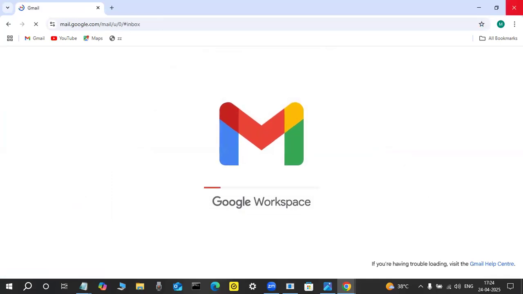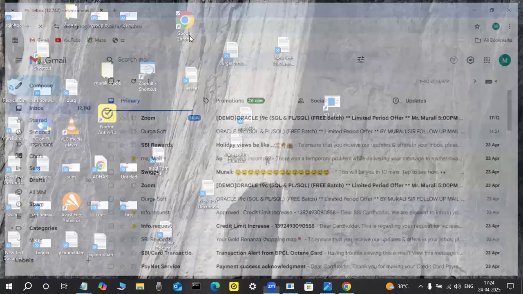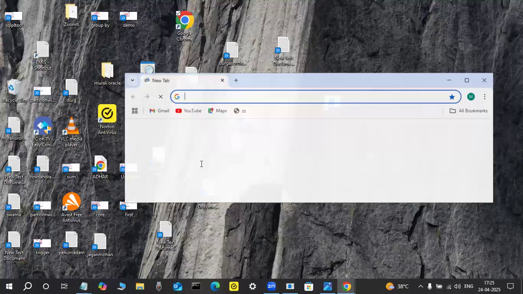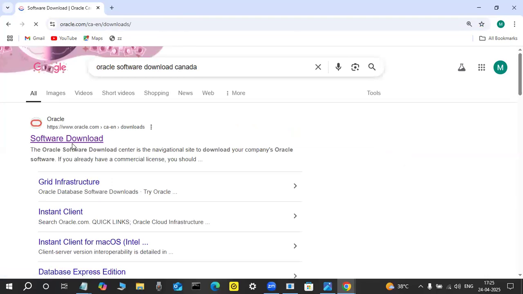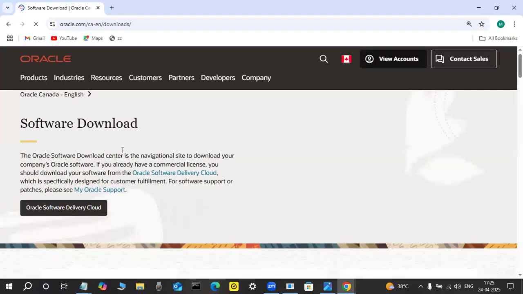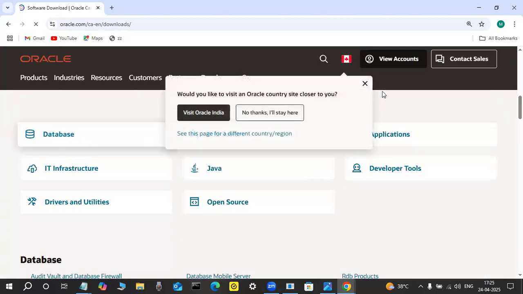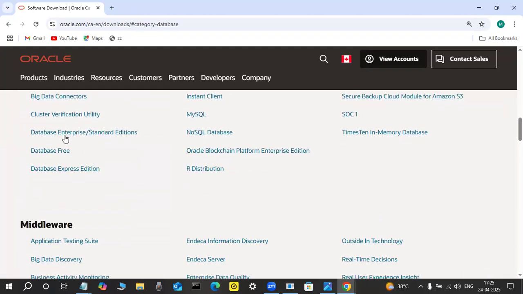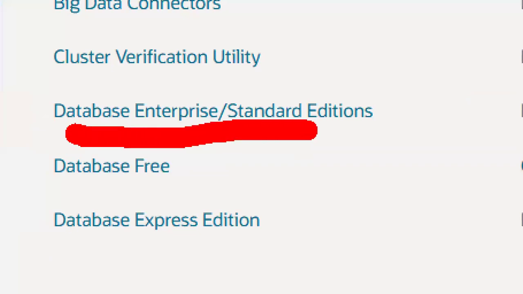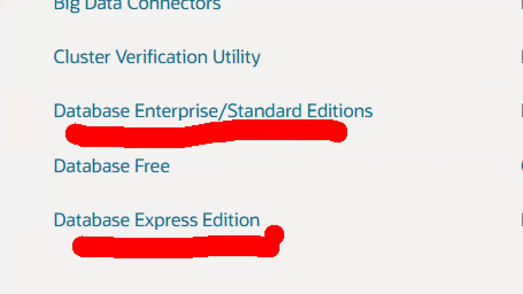Now check it out. Here, Oracle software downloads, in the future you will be familiar. Observe it for a minute. Concentrate here. Observe here: is the database option there or not? In this database option, here Enterprise edition, here Express edition, something is there or not? In which edition? In Express edition and Enterprise edition, the default username is system and the password is the installation-time password.